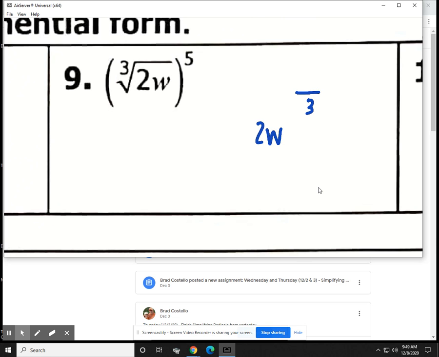And does it have an exponent? So all of this 2w, so I need to emphasize that with parentheses, all of that 2w is in that radical. So all of it is raised to the 5 thirds. 5 thirds. Remember, 5 is that exponent, so it has to be the numerator, and 3 is the root, it has to be the denominator. So 2w in parentheses raised to 5 thirds.